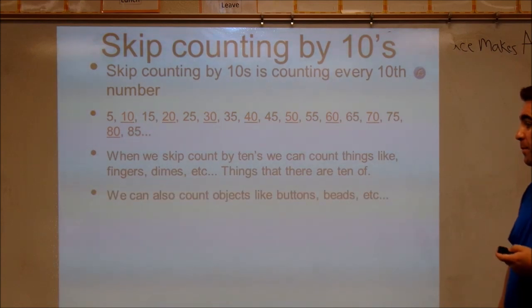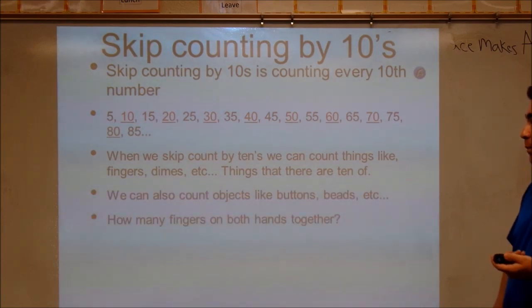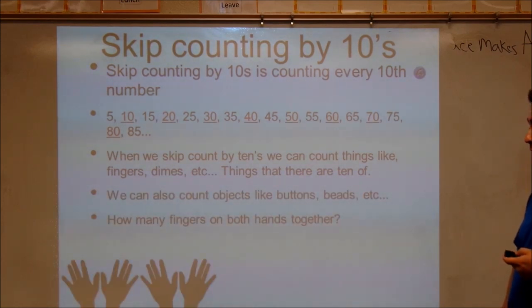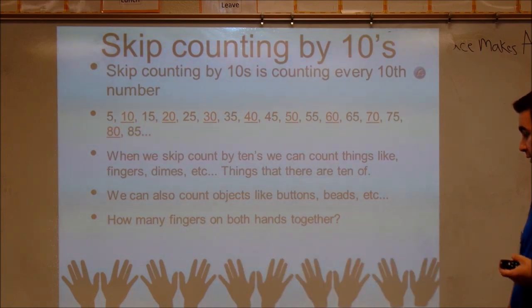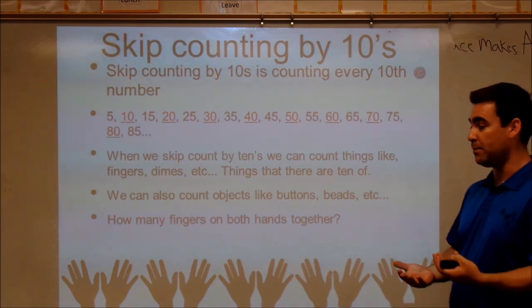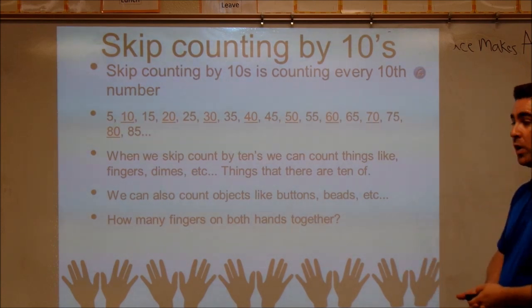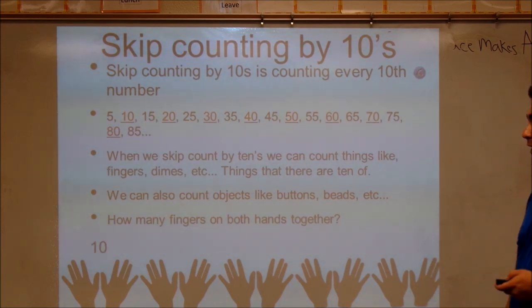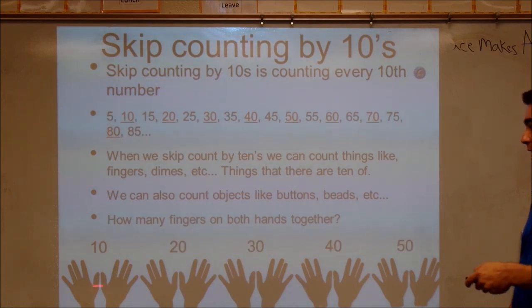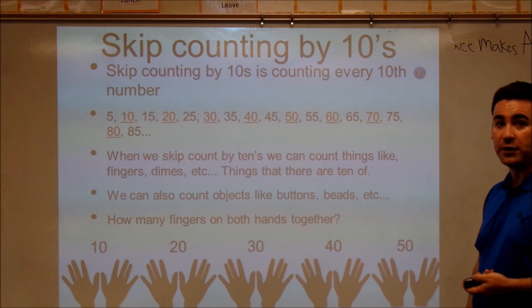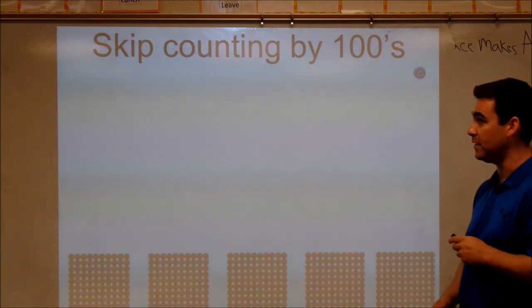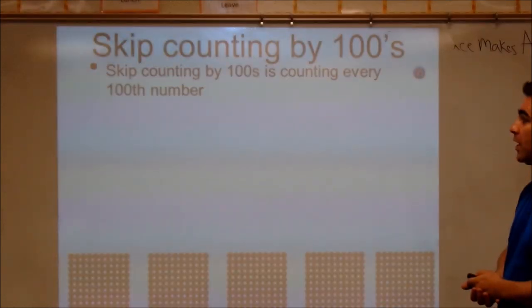And so I ask my students to count how many fingers are on both hands together. So I show a set of 2 hands. Those are groups of 10. It's, again, much easier to count groups of 10 than it is one's individual. So by looking and counting by 10s, we find out that on my board, I had 50 individual fingers that I counted by 10s.